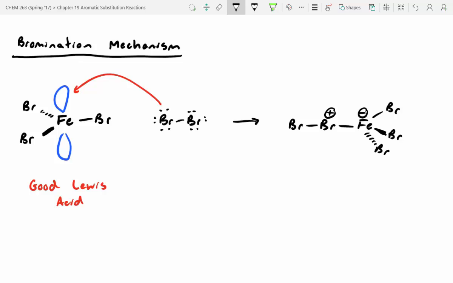So in this case, we formed a Lewis acid-base adduct, right? Do you guys remember talking about that in first term? Lewis acid-base adducts are really common with these metal centers. And when we look at this, we've got to be able to identify where the dipole is in our molecule. So if we look at our dipole here, this bromine is super duper unhappy, right? It's got a positive charge. It's going to pull electron density away from the bromine next to it and away from that iron center. So in this case, there's a really, really strong net dipole here, which is good because that makes this a very good electrophile.